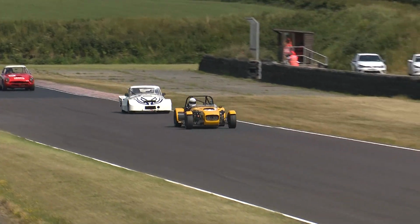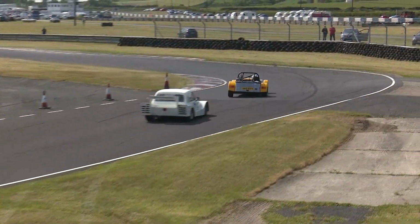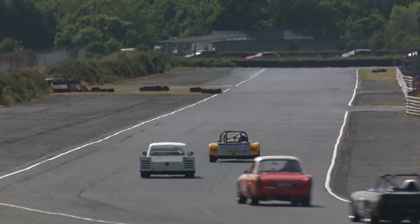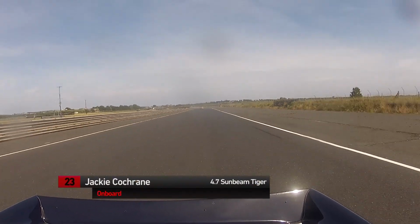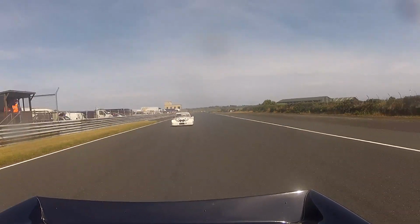This battle that he's about to put a lap on is all getting very entertaining. But we see a similar move pulled this time by Seamus Hobbs, breaking down the hairpin but carrying good speed, much more speed through the chicane actually this time than the MK Indy in front, but then actually does seem to run out of puff slightly onto the straight. He was the race leader as well. And this is Jackie Cochrane about to try and put a lap on them. In fact, it was Cochrane we were riding on board with a moment or two ago.